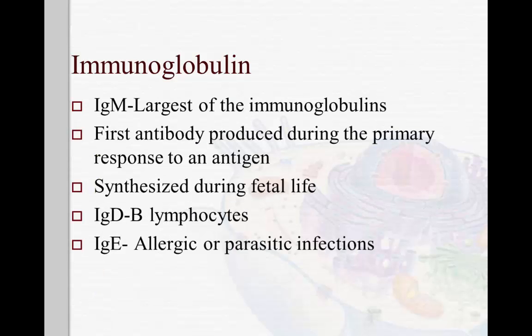Then we have IgM, this class of antibody is produced when a particular antigen, such as an antigen of an infectious microorganism, is encountered for the first time. So it determines active disease. Whenever you have a disease process, the antibody that is released in a primary response, or for the first time, is the IgM and signifies acute disease.